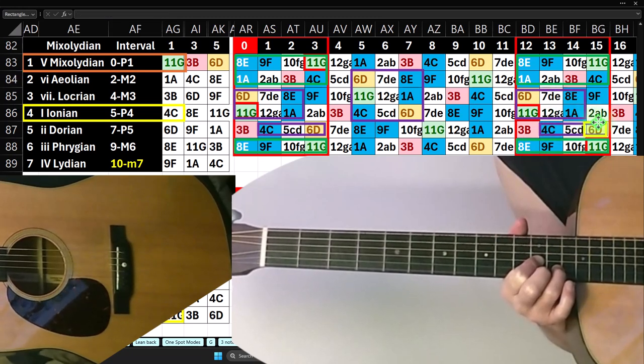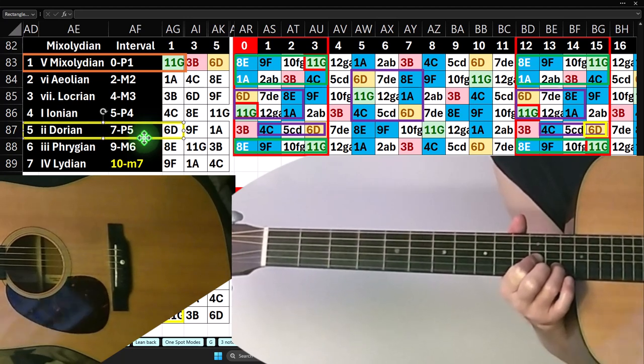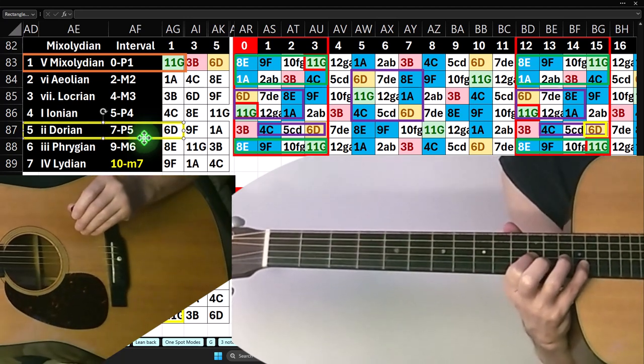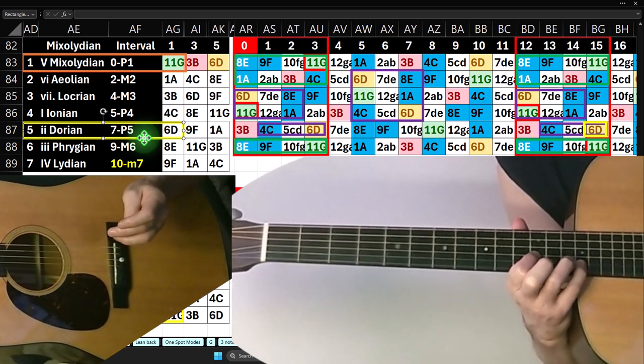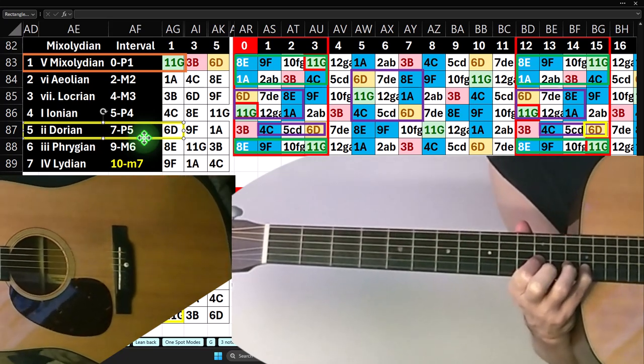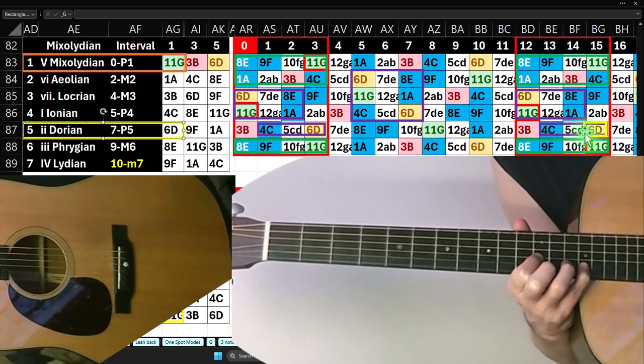Otra vez, por favor. Por favor. We're gonna go, this one is gonna be the fifth of mode number five, Mixolydian, is a seven note away, perfect fifth. And how do I know that? Because I have to count out here, five, six, seven.